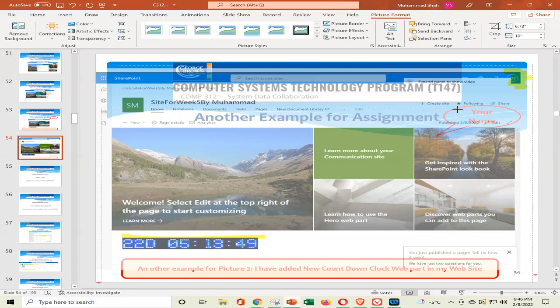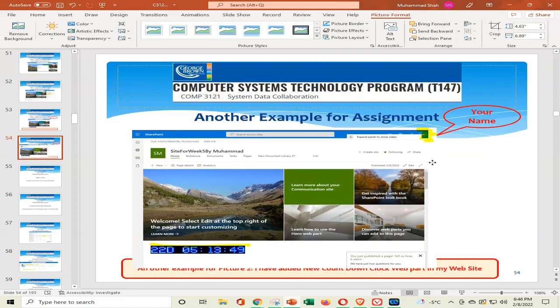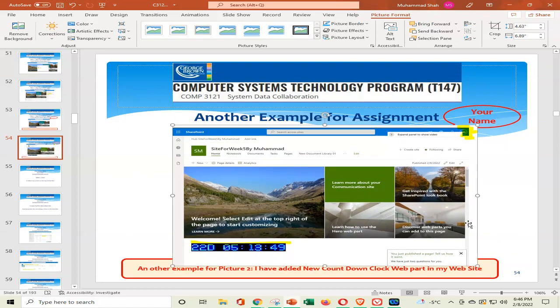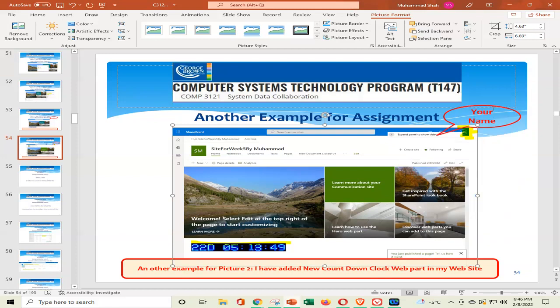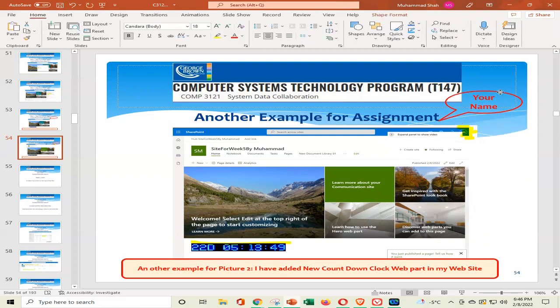You guys can paste your pictures into your assignments file and just send it to back, so both of the other notes will be on the top of it. Your name will be here and the title is here. Another example for picture 2, I have added new countdown clock web part in my website. That is here. Okay.